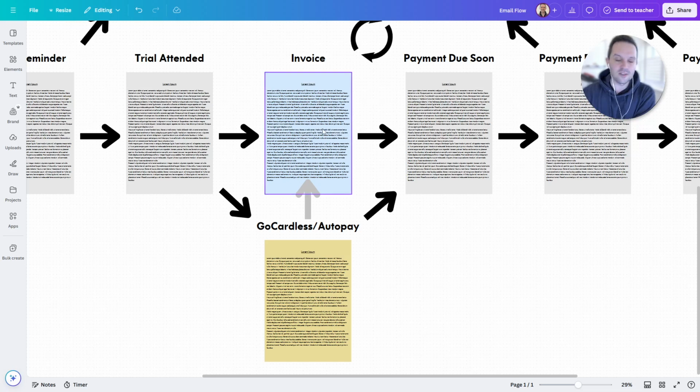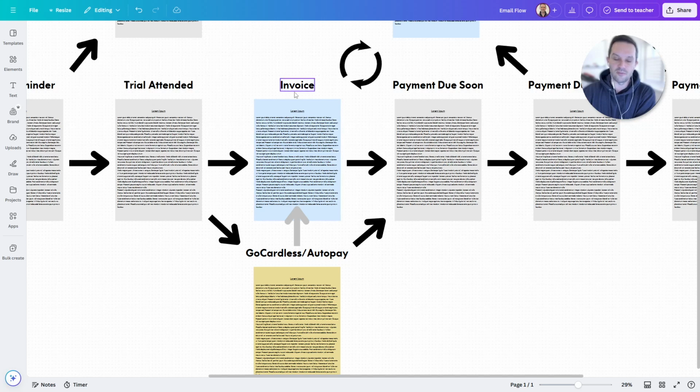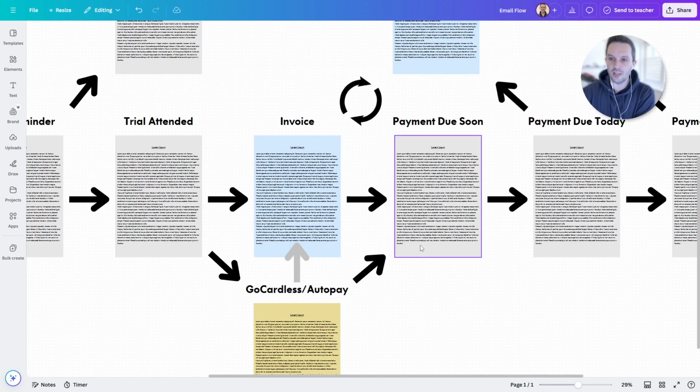And then you have a choice of whether you want to include an email with the invoice to them, or you just want to approve the invoice and let it happen. So when people get an invoice approved, they will get a message from Go Cardless anyway. So they'll get one from Class Manager, one from Go Cardless. But with Stripe, I do not believe that they get an email. So if you are invoicing and you're using AutoPay and Stripe, I would still recommend keeping that email turned on. It is turned on by default.